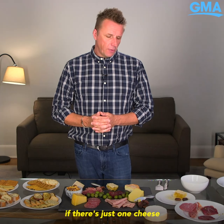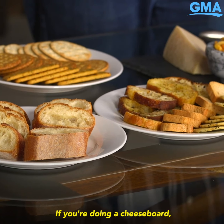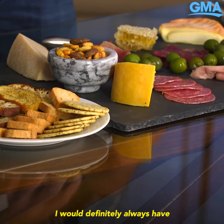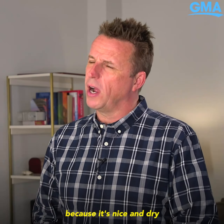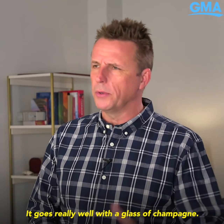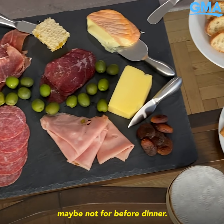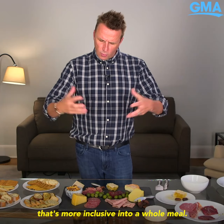I'm not sure there's just one cheese that belongs on a cheese board, because I think it depends on the time of day. If you're doing a cheese board, let's say before dinner, I would definitely always have a nutty cheese like the aged Gouda, because it's nice and dry and you're going to have a cocktail with it. It goes really well with a glass of champagne. As far as the stinkier cheeses, maybe not for before dinner. That might be more of a brunch thing that's more inclusive into a whole meal.